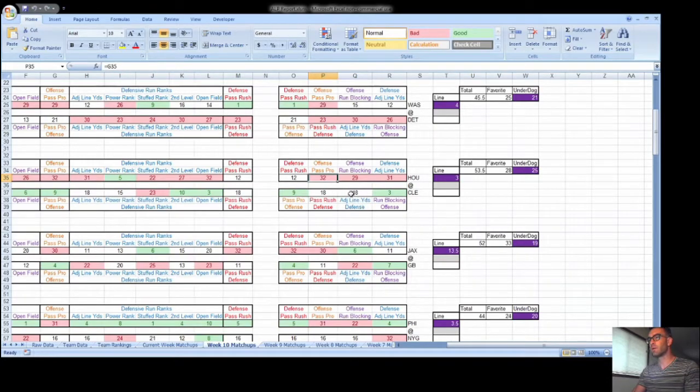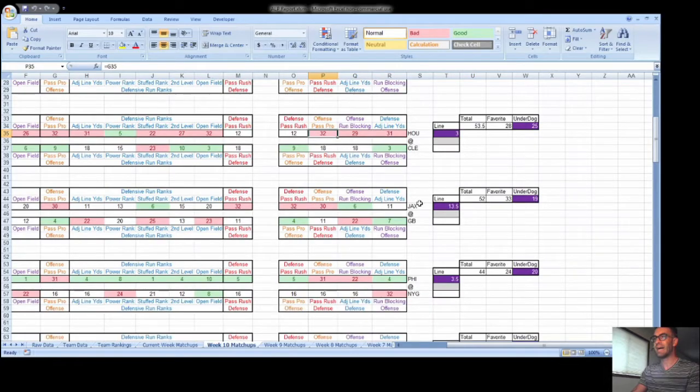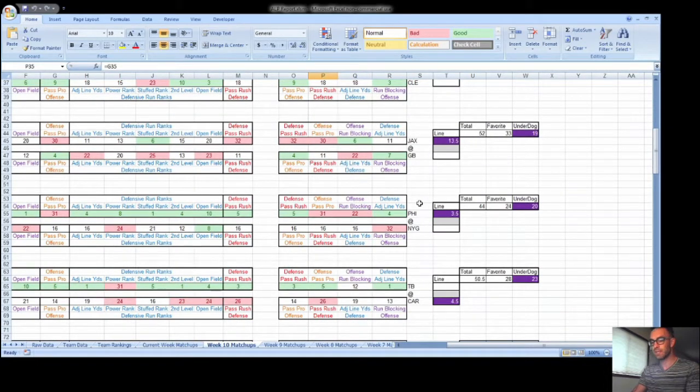And they're also middle of the road here for the adjusted line yards on rushing, and Houston is one of the worst run blocking offenses as well, and they might be out not Duke Johnson, but David Johnson with a concussion there. So Cleveland defense, out of this matchup, that's probably somebody that you can get off the waivers and stream this week. Next matchup, Jacksonville at Green Bay.